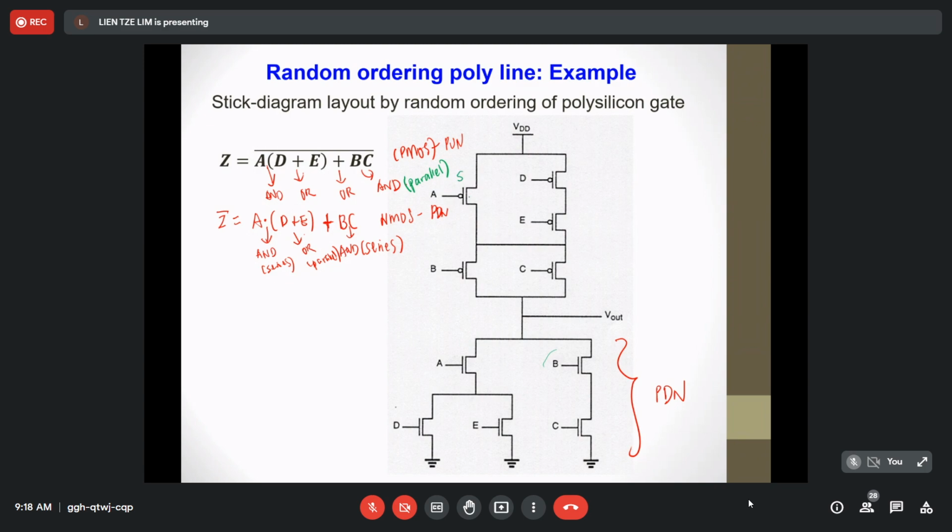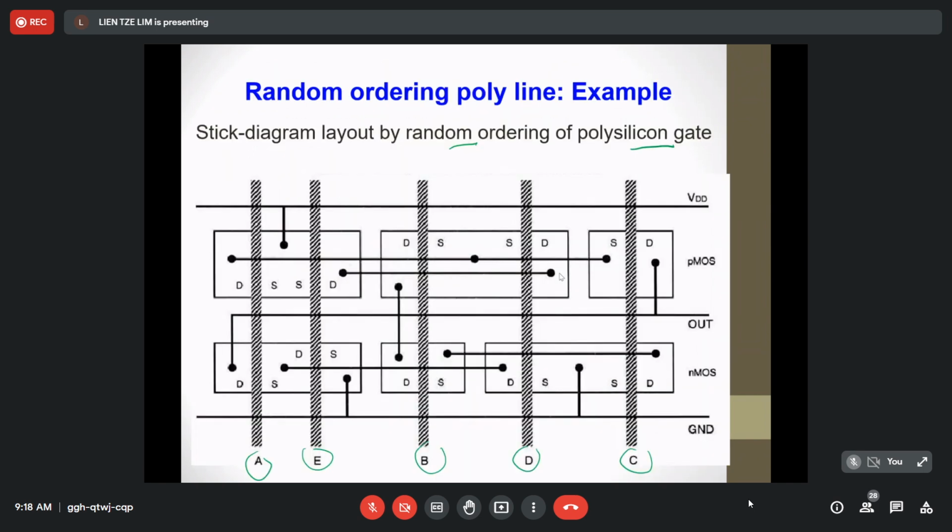This is source and drain, source and drain. So E is actually not connected to the VDD. We can rearrange the transistors here in the schematic diagram to make it consistent with this stick diagram.